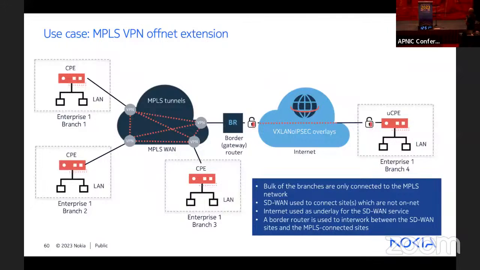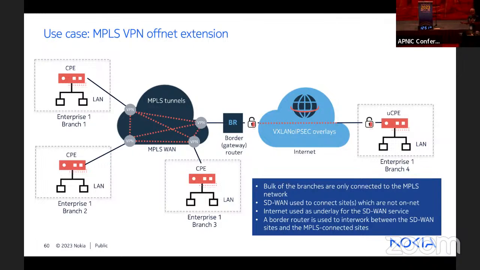So they introduce a new branch here, branch 4, that is performing an SD-WAN function, right? So the branch connects to the public internet using the same sort of encrypted overlay tunnel. But then in the MPLS network, it terminates on a border router. So that tunnel is not terminating on another CPE device. It's terminating on a gateway or a border router, right? So that border router terminates that encrypted traffic, and it then connects into the MPLS network.